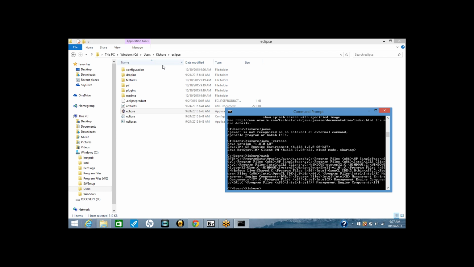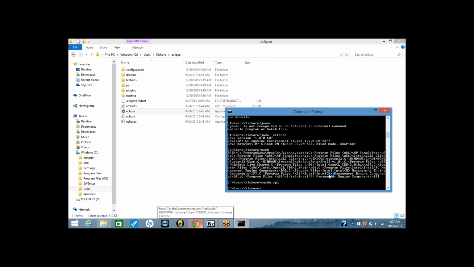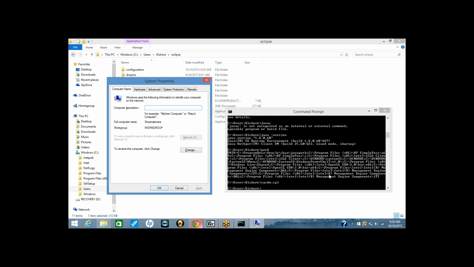Program files. It gave the default path, I did not change it. Okay, click on advanced.